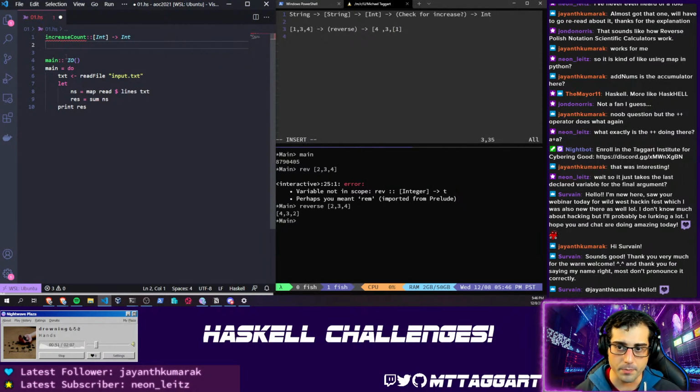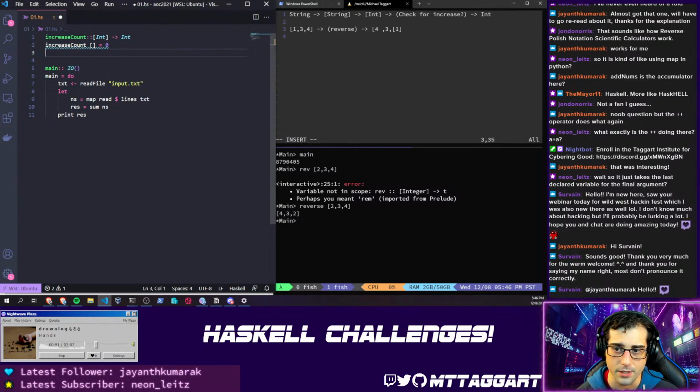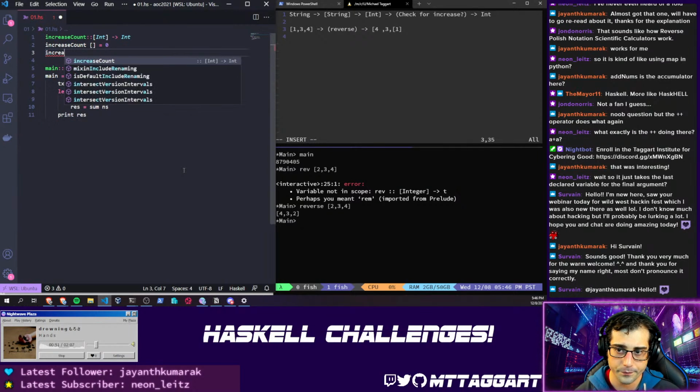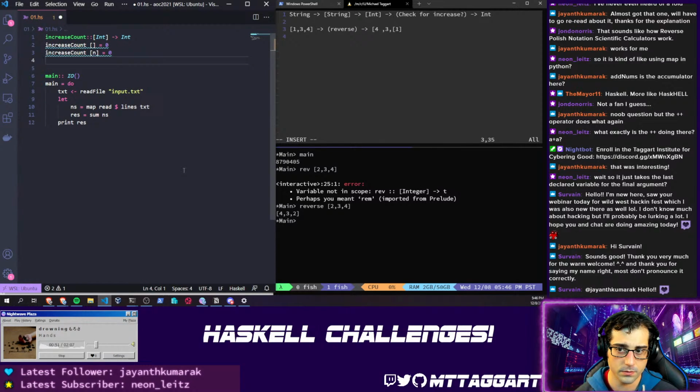So we're going to write a couple of base cases here. We're going to say increase count for an empty list equals 0. No increase counts whatsoever. Yes, I know that the pattern matches are inexhaustive. Increase count of a single n is also going to be a 0. So an empty list or a single element list, we know that those are going to return 0s. Okay? Here comes the next part.